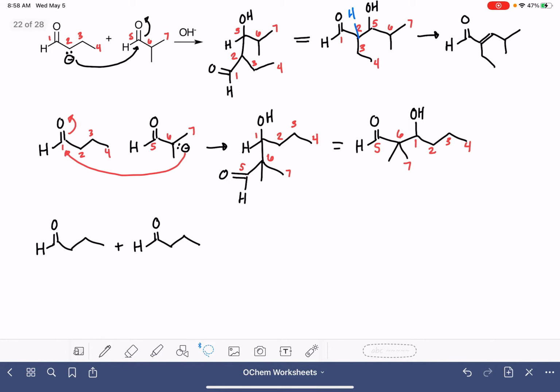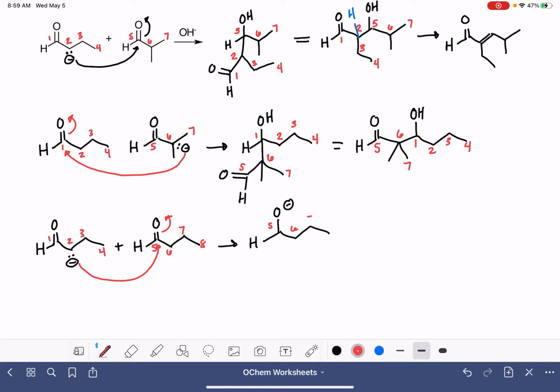In this one, I'm going to make my enolate right here. I'm going to number these carbons 1, 2, 3, 4, 5, 6, 7, 8. We'll get an attack like that. And in our product, here is carbon number 5, 6, 7, 8. The reaction forms a bond between carbon number 2 and carbon number 5. So that means here's carbon number 2, 3 and 4, 1, and 3 and 4. And then let's protonate that oxygen.